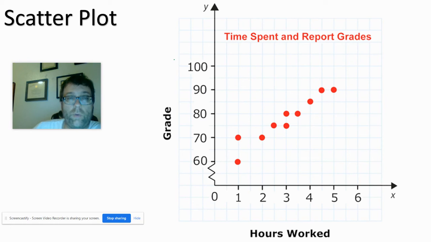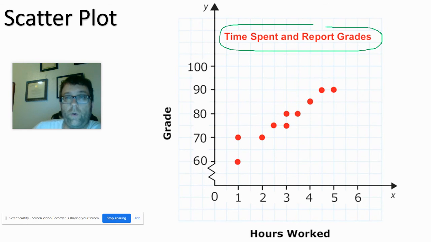Scatter plots is a new one we taught you this year. I'm going to go again briefly over it. You have a title. This is the time spent on an assignment and the report grade that they got. So the time you spent, the grade you received on an assignment.